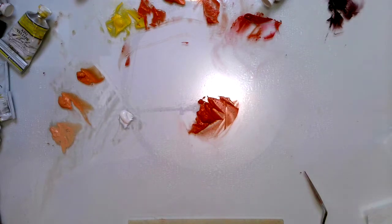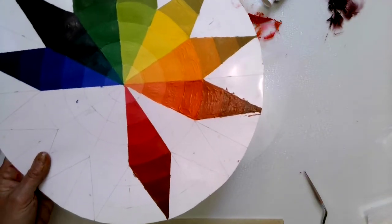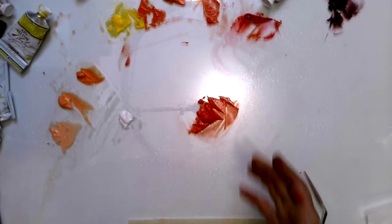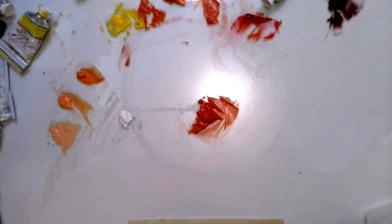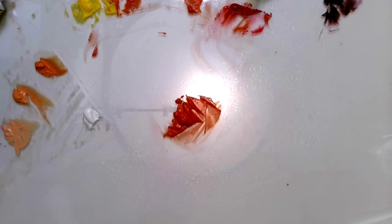And here we go for the last member of the orange family, red orange. And I gave this another coat so it's nice and thick and you can't see any white through it. And now for our red orange. Let me see if I can bring this down a little closer so you can see the color a little bit better. And I sprayed down my palette a little bit to keep it moist.